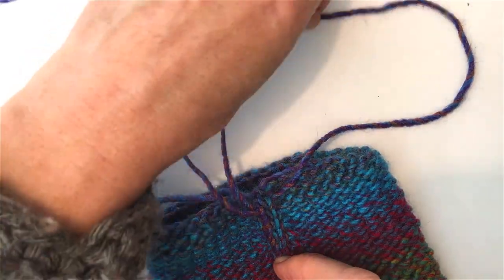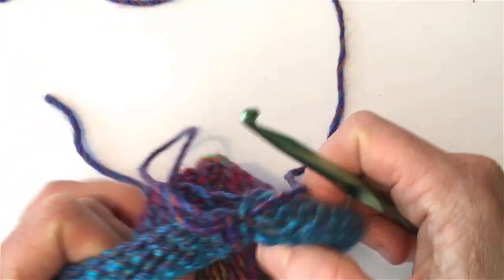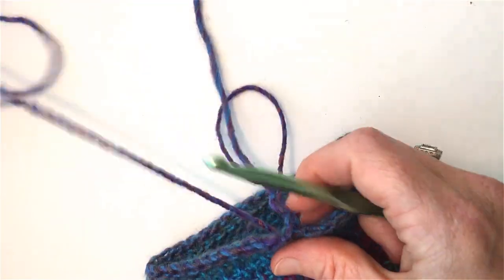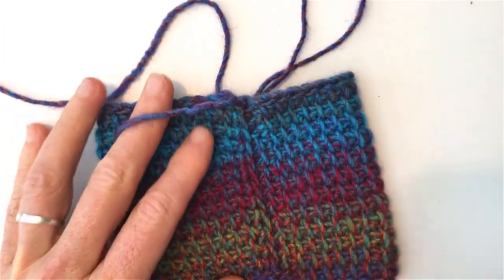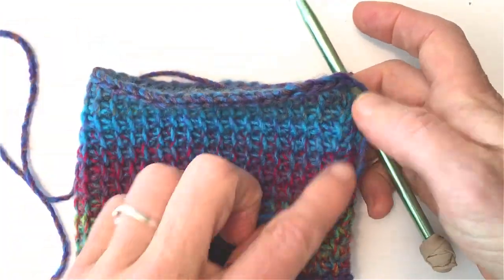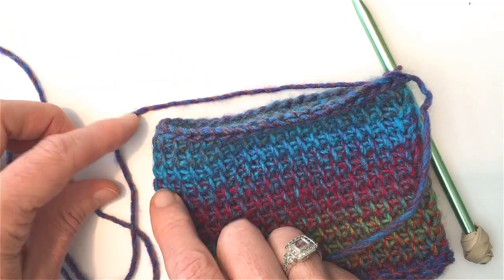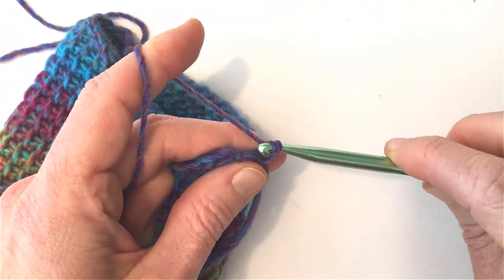Okay, so this is our loop, this is our working yarn, this is our original tail. What you're going to do is you're just going to turn this right side out, and we're going to begin our button strap or button closure. I don't know what you call that. So you can see we have a nice join here. Okay, so this is our join, and what you're going to do is turn it so that the join is on the side, and you're going to make a chain that goes across here and down a little ways, down to about, say, a quarter of the way down. So let's go ahead and make that chain. I'll meet you at the end of the chain.